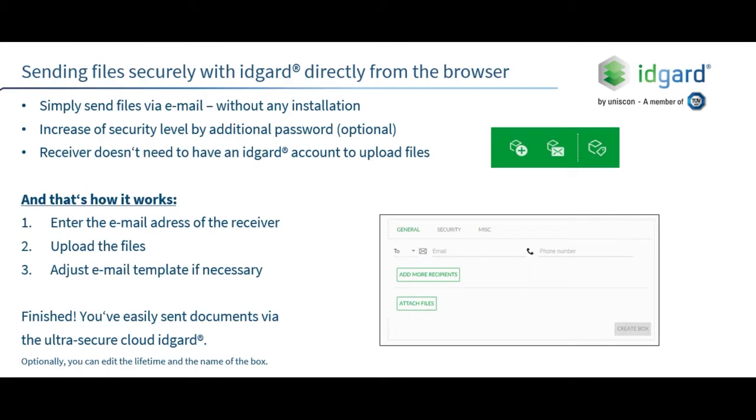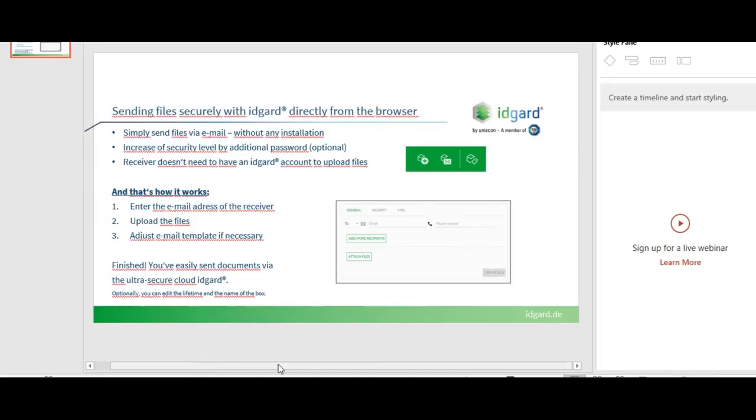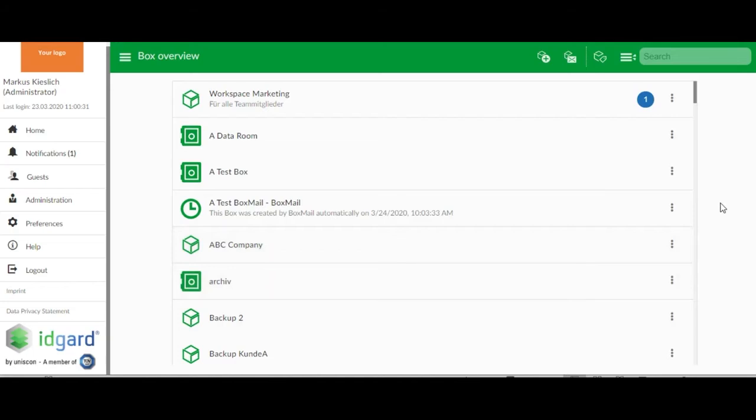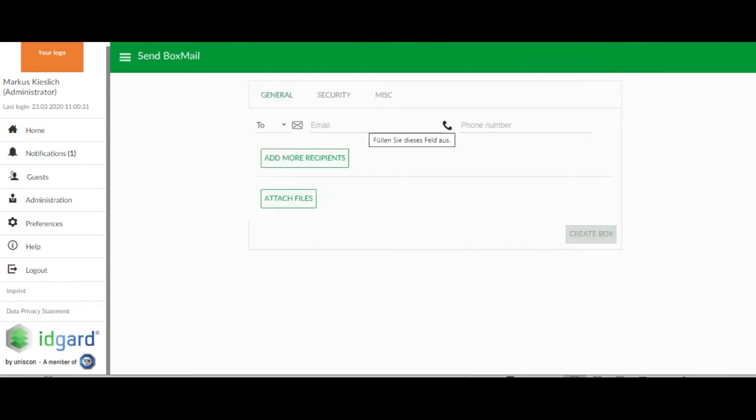Now I'm going to show you how it would look within your idgard account. I'm already logged into my account. Now to create a BoxMail, we just need to click on the BoxMail symbol, which I've shown you before. Here you need to enter the receiver's email address, as well as a phone number.